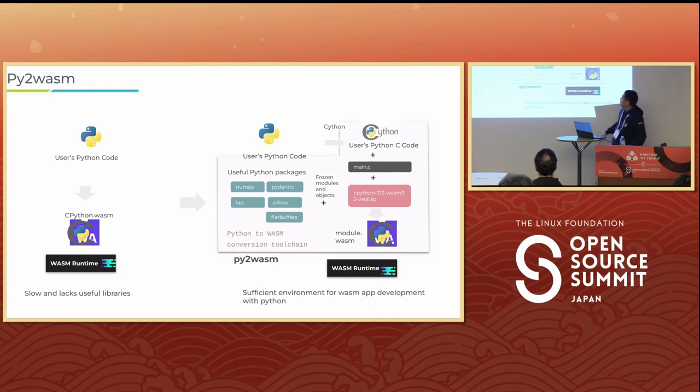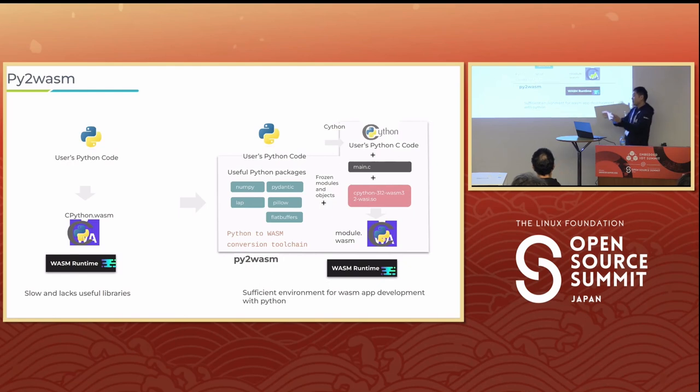That works. But we also need these libraries, right? These are reasons why we want Python support to begin with, NumPy and things like that. So we had to go to these repositories, generate objects, and then actually statically link everything here as a single WASM module. That's what we did. And this works.